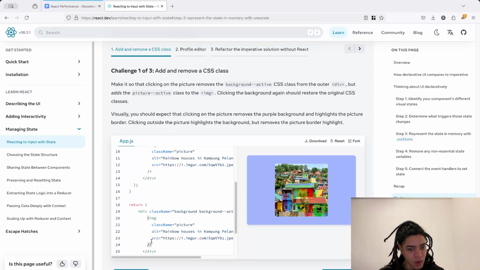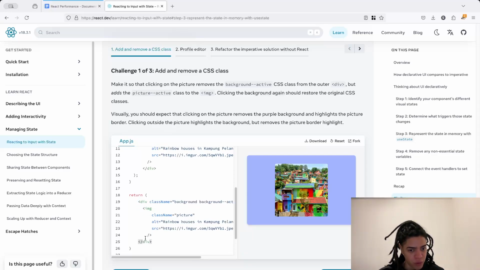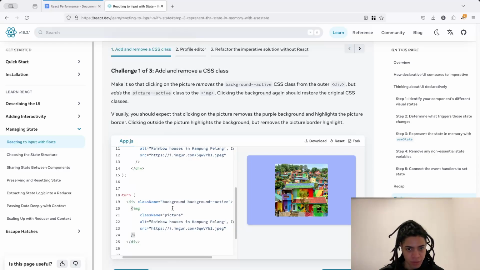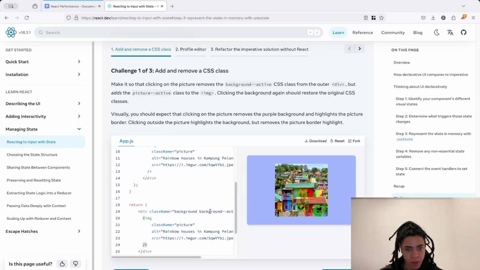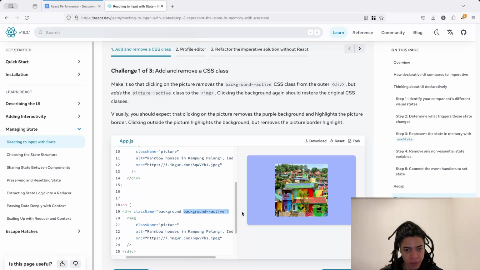And again, this is the React way of doing things. Repetitive, yes. Less expensive, much easier to digest, totally. So if this, now we're going to remove the background active and add the picture active here.